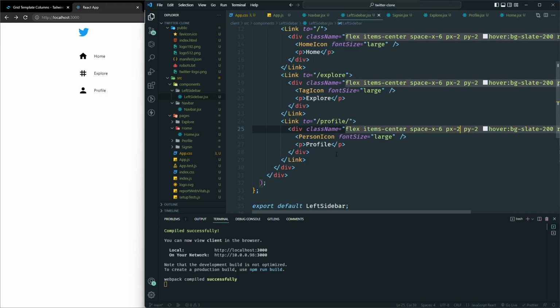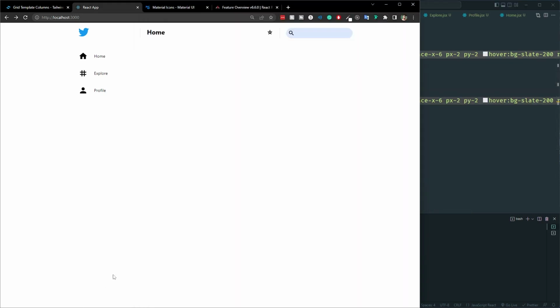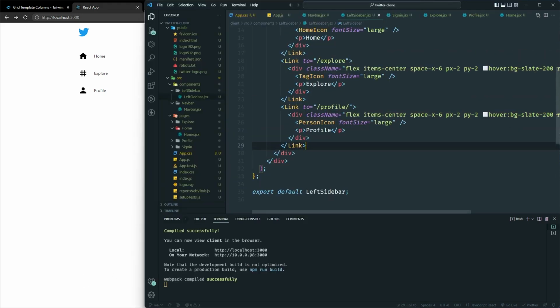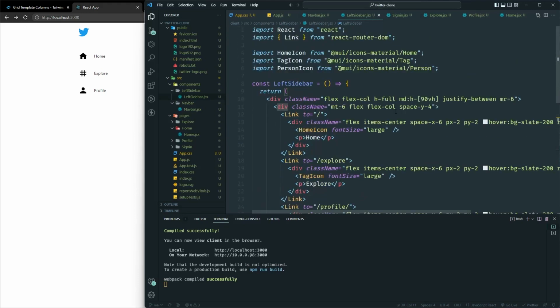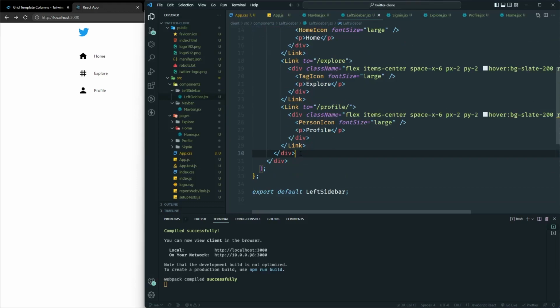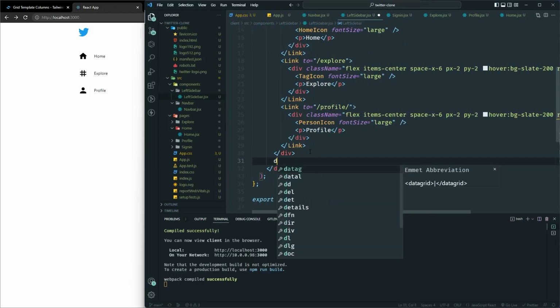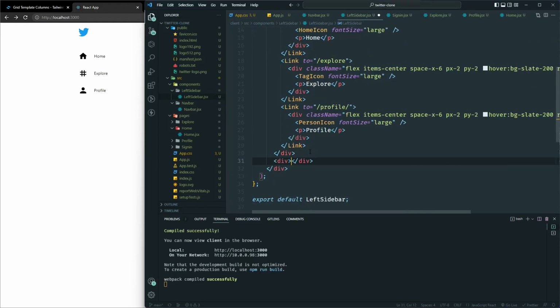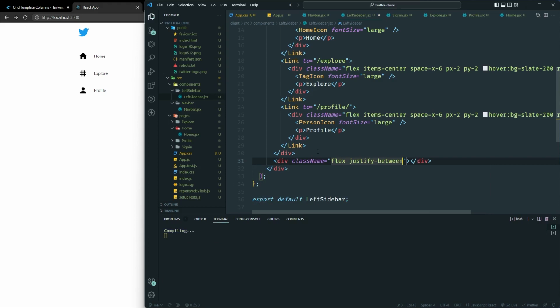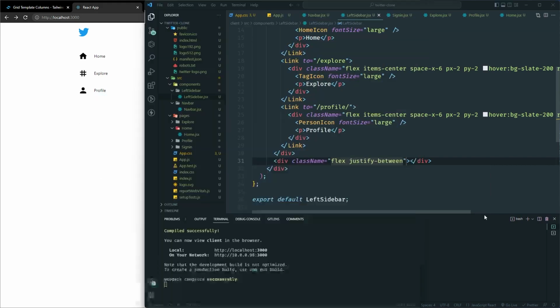And after that, we're gonna create a logout down here. We're gonna have a logout. So we have the link closing in, we have the div closing in, that's the div. And then we're gonna have another div after that, which we're gonna call a flex, and justify between is going to go between these two.